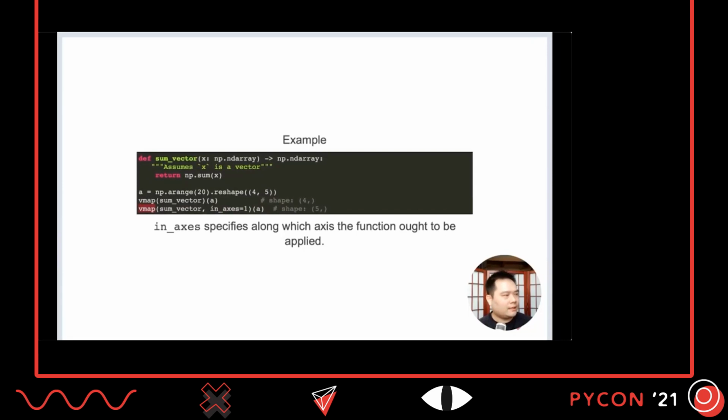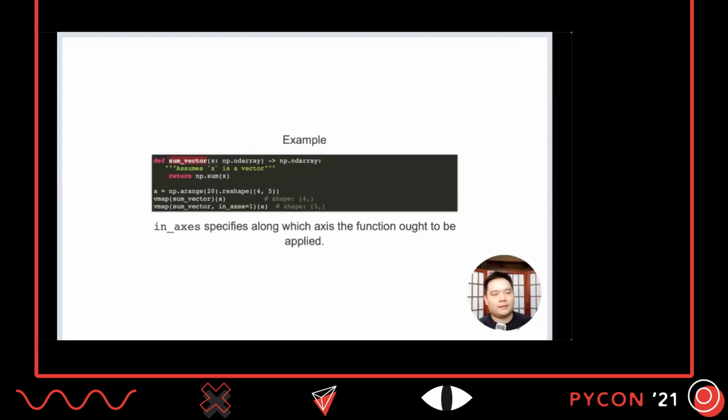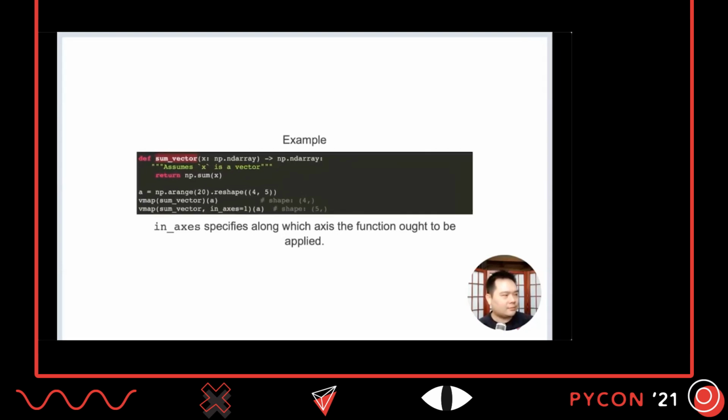So in this case, if we take sum vector and apply it across the first axis, the index 1 axis, which is the columns, this function call will return a function that takes in an array and applies sum vector across every single column in the array that's passed in. And as such, we'll get something of length 5 once we pass in A.